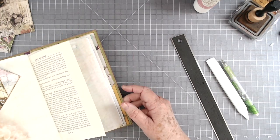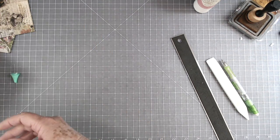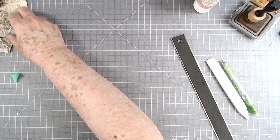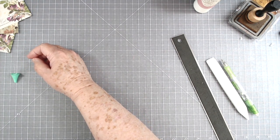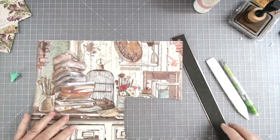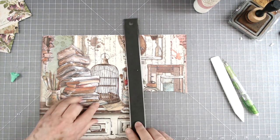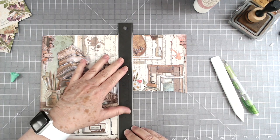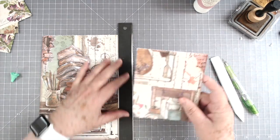Let's try one with a piece of cardstock. Now this cardstock right here is very, very thick, so I don't think I'm going to try that. Let me grab a piece of cardstock. Let's try one with a piece of this. This is that paper that so far we still haven't got more of. We've got it on order, but there again, it has not shipped yet. So hopefully we will get more, because I had lots of people who said that they wanted it.